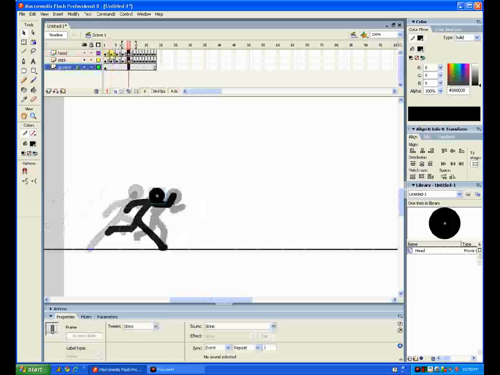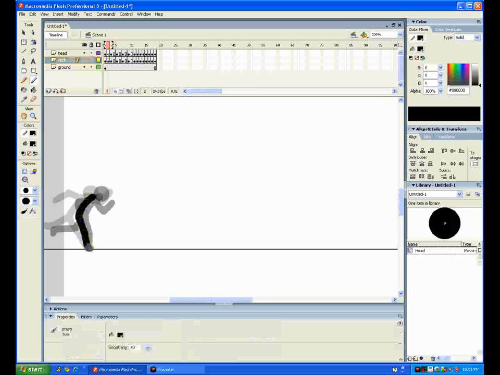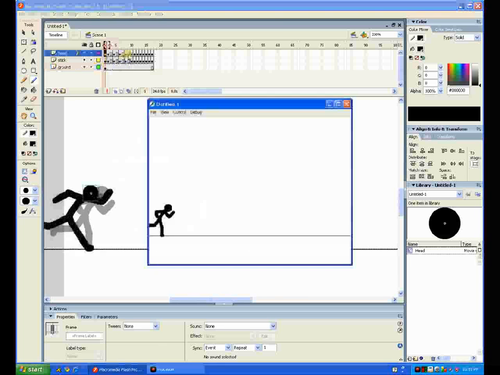And you can always convert these into a blank keyframe. If you change the onion skin so you can see one on both sides, you can see both of them, and you can draw in between them so that it looks smooth. I'm too lazy to do that right now, but you get how to do it, so have fun doing it. I'll have this on the side in the description box.